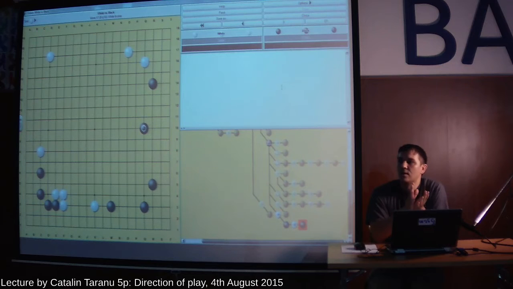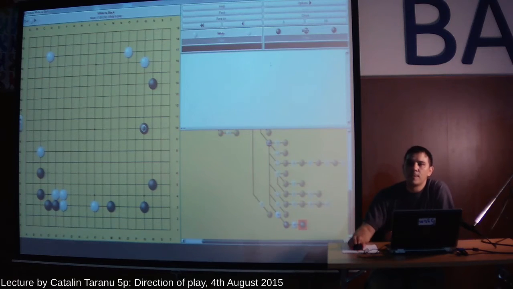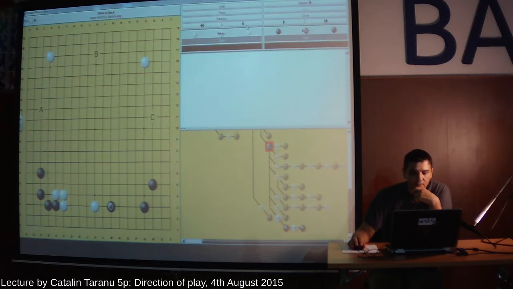He cannot destroy all. For example, the concept of San Rensei and Chinese Fuseki, you split the side in two, and if the opponent invades one area, then you will make the other area into territory. So this is basically how we sense moyo. We make a very large area, we invite the opponent to enter, and then if we get half, we are very happy. If we make a moyo of 100 points, 50 points is still a very good deal. So this is more or less the idea. Okay, so let's follow the game.